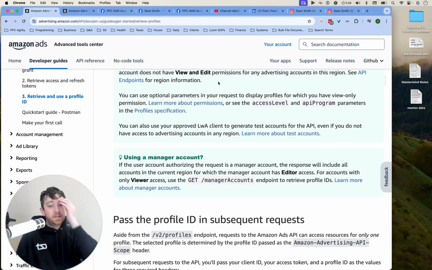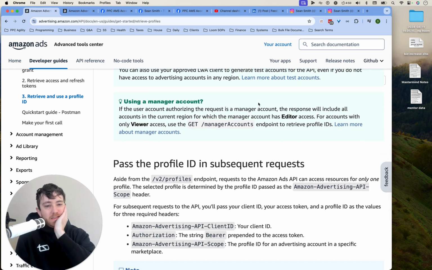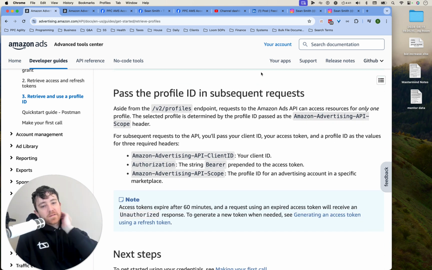You can use optional parameters in your request. Okay. If the user author is a manager account, the response will include all accounts.